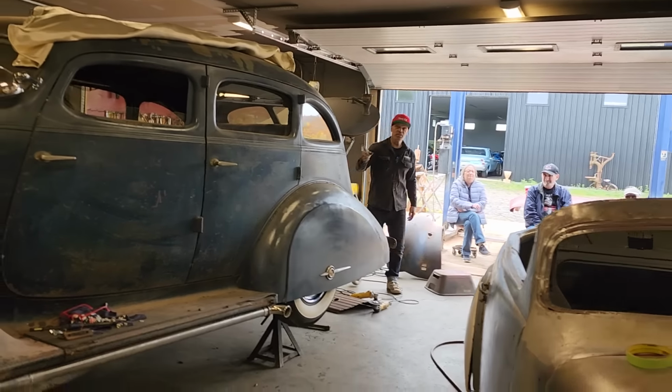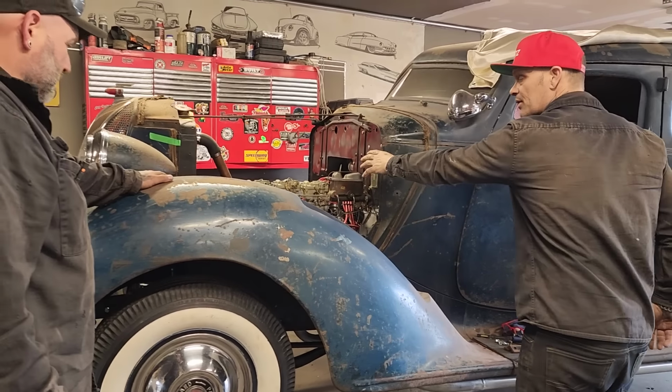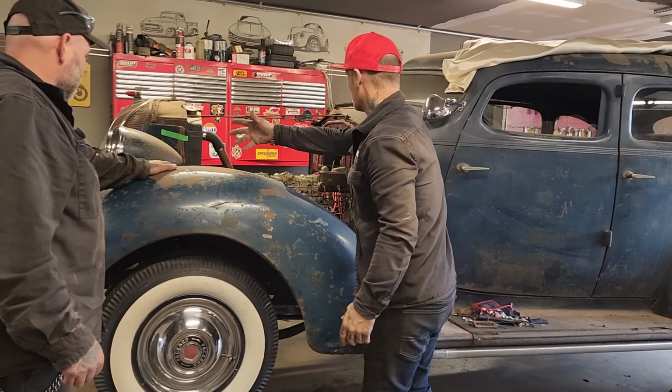What me and Nate are doing today is we're trying to get the front fenders put back on it and get it hooked up. We've obviously got this fender hooked up on it. We got some bolts running it. We're gonna try to get the bolts on the other fender. It's quite a time, to be honest with you. We had things backwards here a few times.